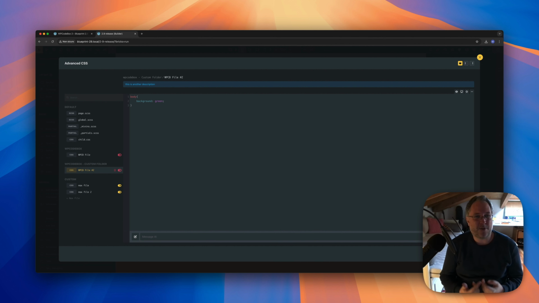And the file created by AT are actually physical files on the server, so it's not loaded from the database, but it's going to be generated inside the servers in order to be able to be cached by any caching plugin, okay? And it's really secure because it's not loading from the database, but it's actually enqueued from a real CSS file on your server. So I think it's pretty sick.